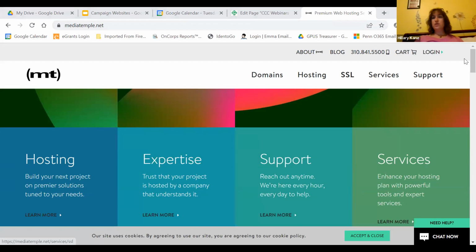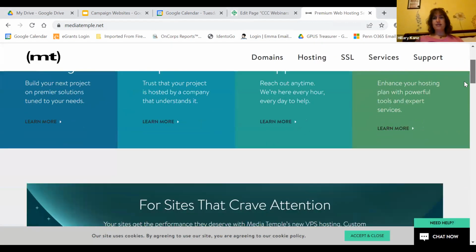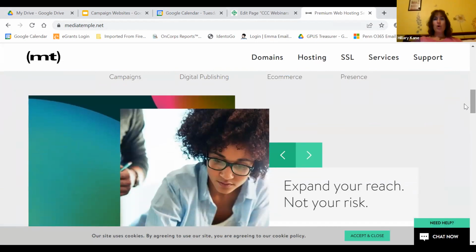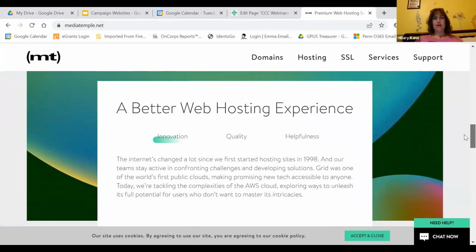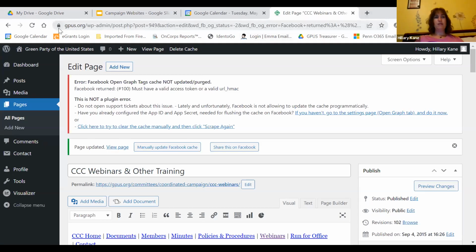We just switched to something called managed WordPress, where WordPress is embedded directly into their domain hosting services. So WordPress is pretty common and has a lot of wide utility.